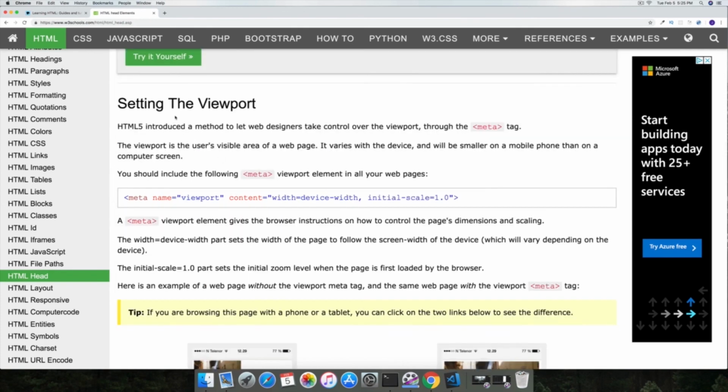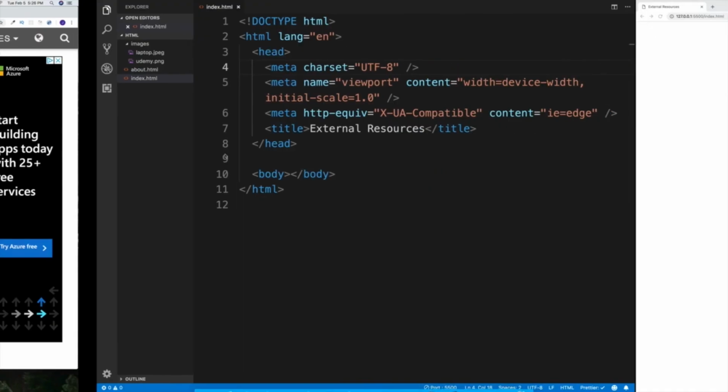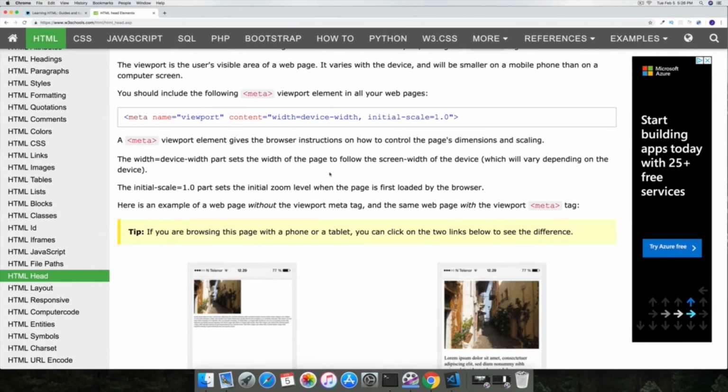In the bottom, we have the viewport meta tag that explains how the viewport meta tag is going to work. So the viewport meta tag allows our pages to be responsive. So again, if we head back over to our basic setup with Emmet, we'll notice that we already have the viewport tag that sets up the width properly, and that way our page is going to be responsive. So again, if you'd like to research more information about anything that we talked about, this is a very good resource, as well as Mozilla Developer Network.